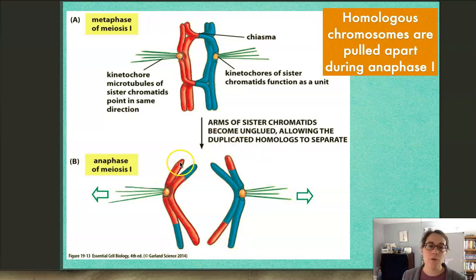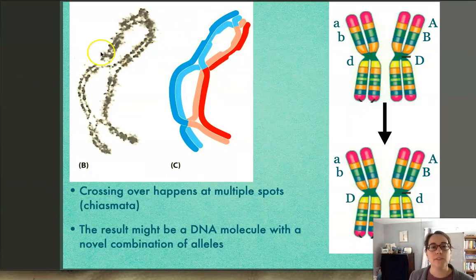So we see that we have this chromatid on the left, and it has mostly genetic material from one parent, but then due to crossing over, it's going to have some genetic material from the other parent. And I apologize for jumping around a little bit, but you could see on this slide here that you could have multiple chiasma in a single pairing of homologous chromosomes so that you could get lots of crossing over.